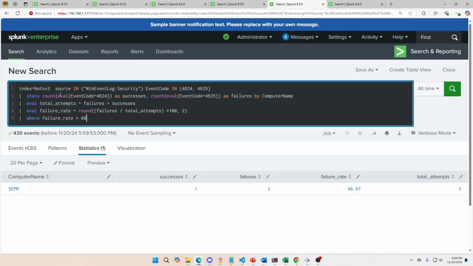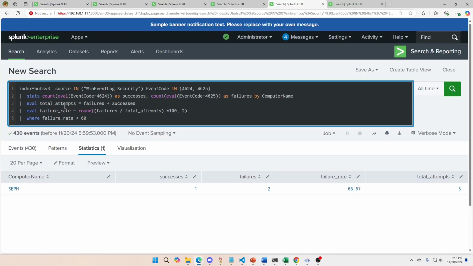We'll do this twice. We're going to get a count where we're going to eval, the event code is 4624 successes. So basically it's going to say, every time I see the event code 4624, count that and call it successes. And then I'm going to count the event code of 4625 as failures. We're going to do that all by computer name.